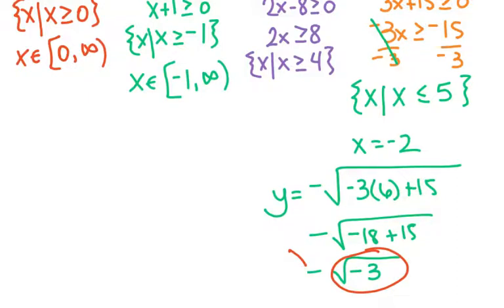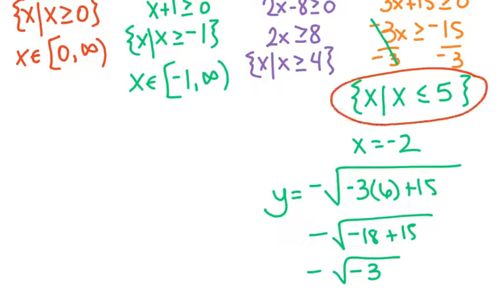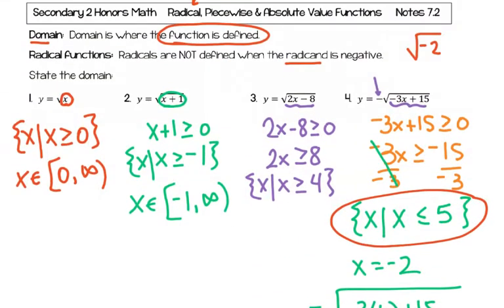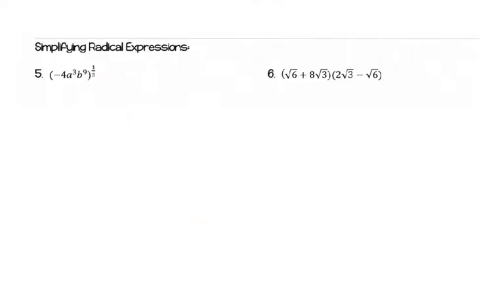And that's why we did the module about radicals before this, because you have to have worked with them enough to know. So this is our domain right there. So when you're asked to find the domain of a radical, you have to look for where it is going to be true or defined in the real number system. You're not going to be dealing with imaginaries here.